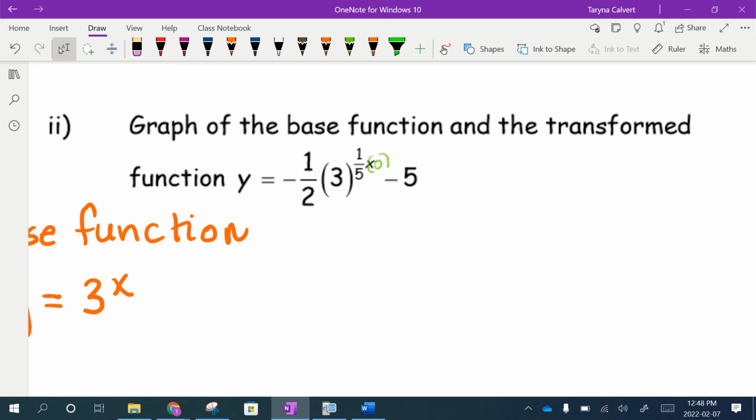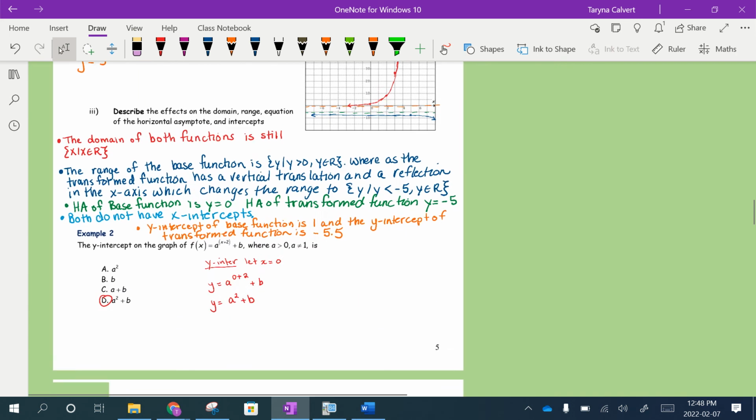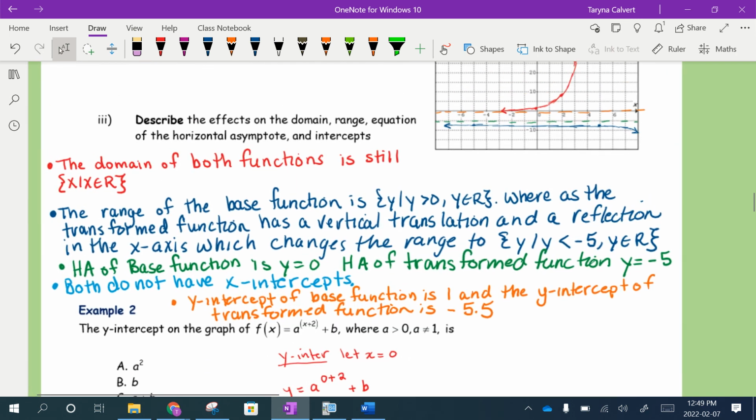You cannot do your x-intercept. So if there was an x-intercept, guys, right now, you would have to do it on your calculator, just because you don't have the algebra skills yet until we do the next chapter, to solve for a variable that's in the exponent. All right, questions so far, guys?